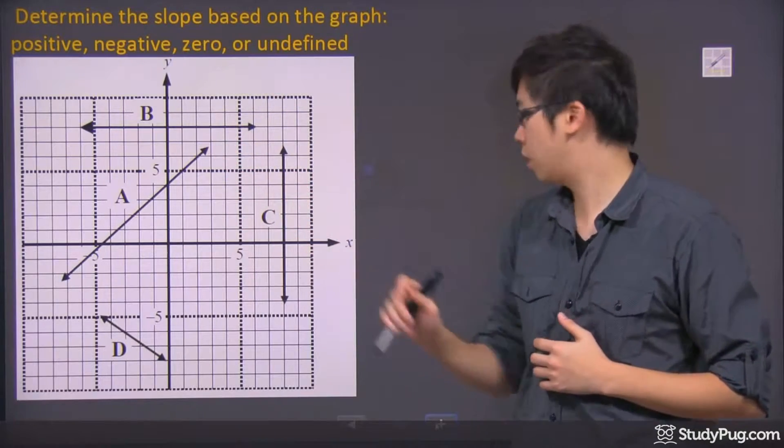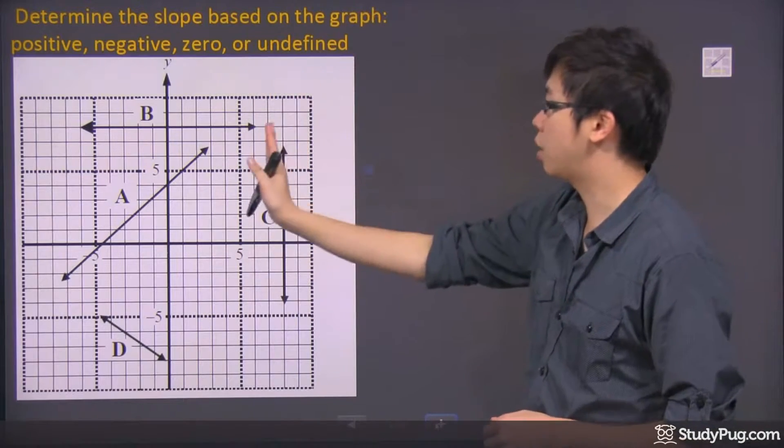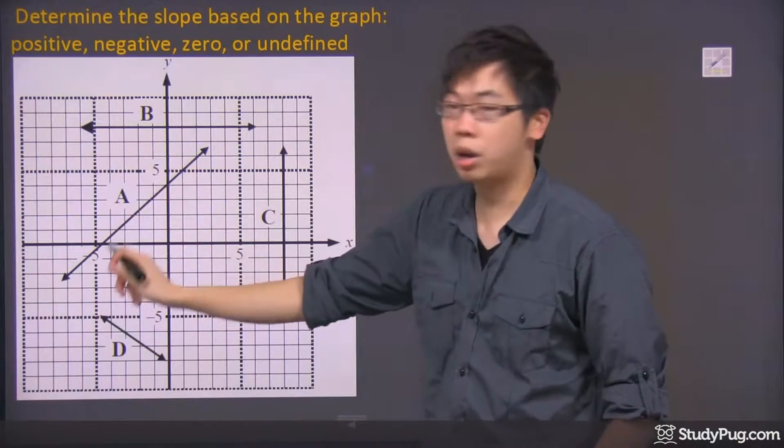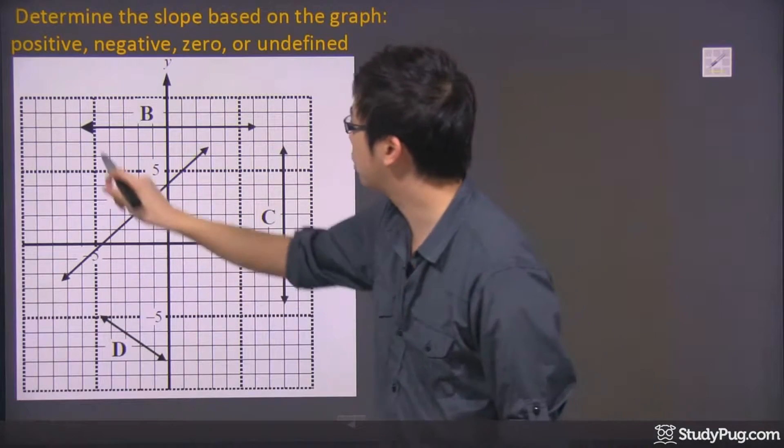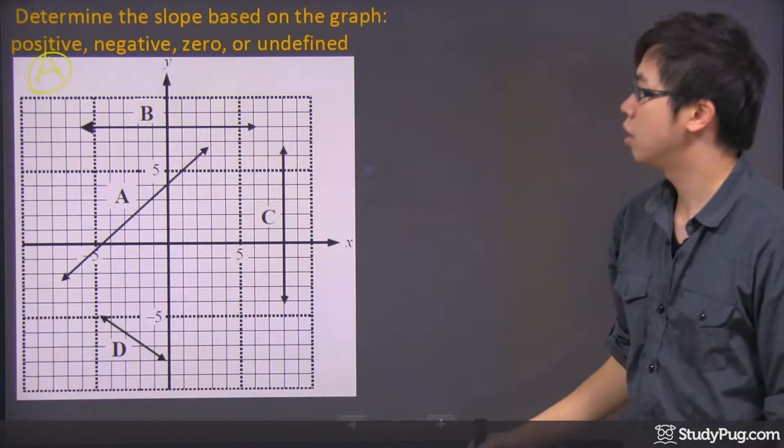So the positive one is actually quite easy because think of the positives as the one that goes to the right hand side of them positively. So this one right here, the A, is actually the positive slope right there. So I'm going to circle the A, maybe just draw the A down here for you. So that's my A right there. Hope you can see that.